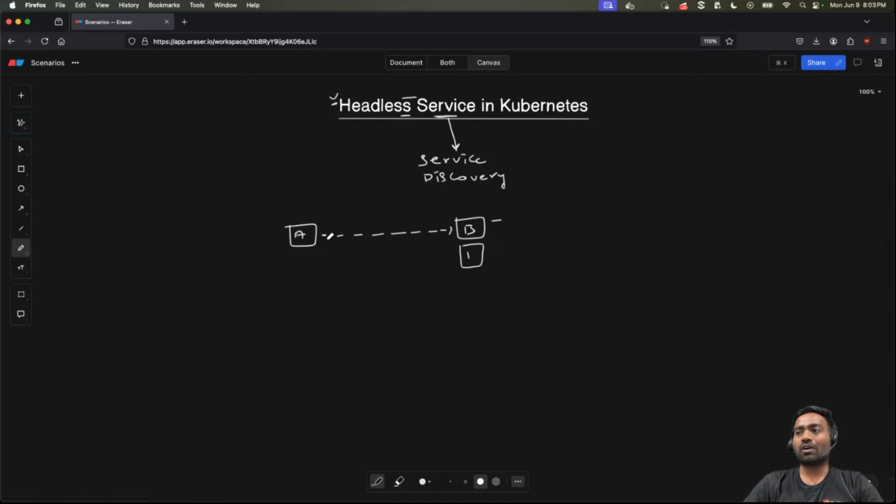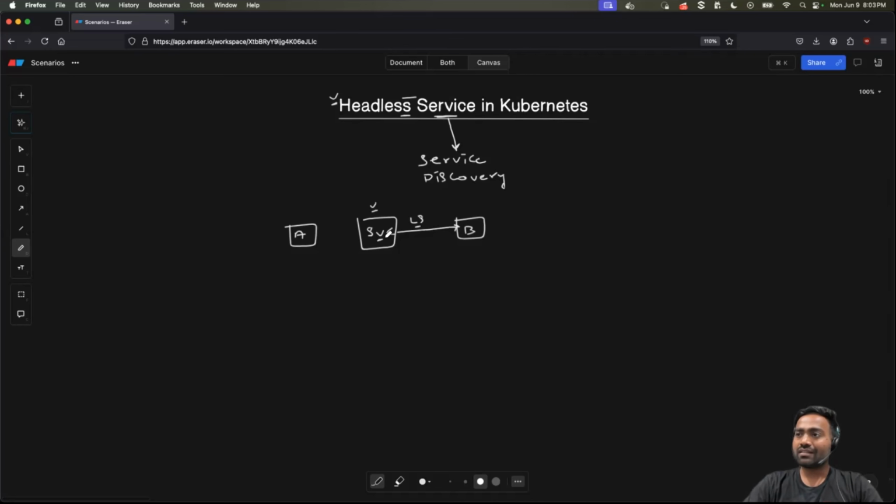Now this can be solved by using a proxy in Kubernetes, which is called a Kubernetes service. So for pod B, you will create a service, and this service does not identify pod B through the IP address, but it will use a concept called labels and selectors.